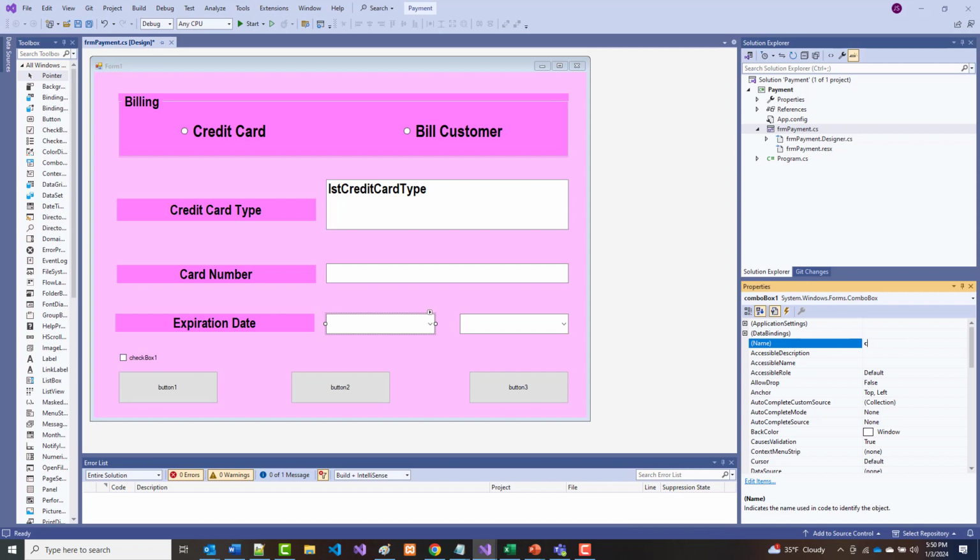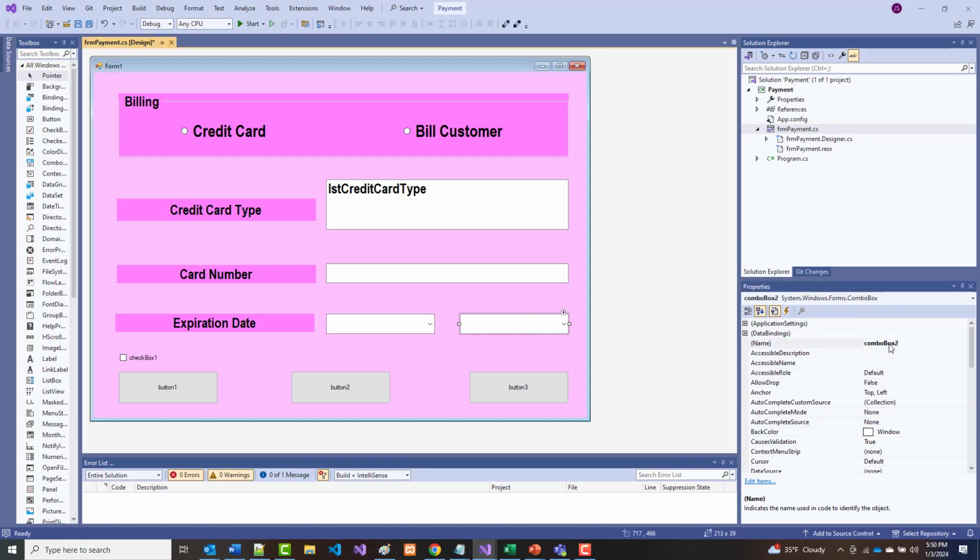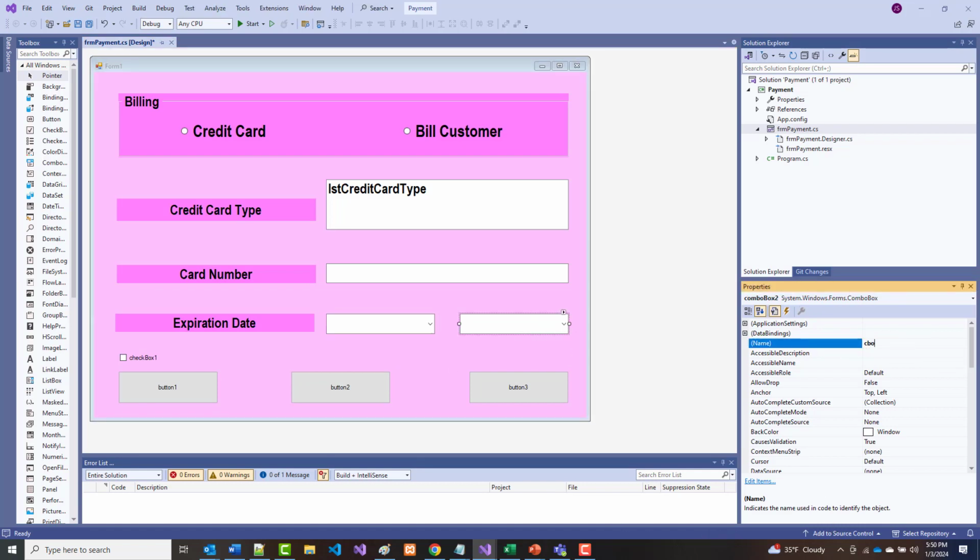So it's CBO for combo box, month. And I'm not going to put anything in here right now. And this is going to be CBO year. All right. Let's finish these off, and then we're pretty much done with the interface.